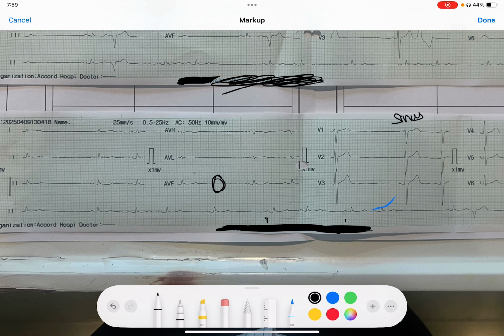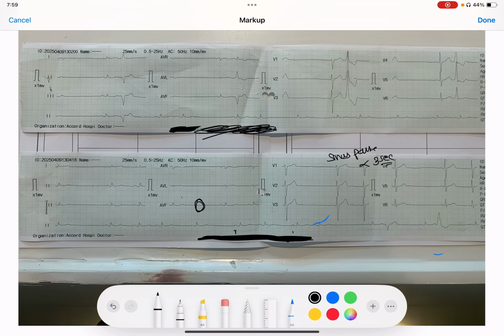So the patient may have sinus pause, which we usually call it for less than 3 seconds. And if it is for more than 3 seconds, we call it sinus arrest. So whenever there is no P, so no QRS, so no blood will flow to any organ, especially to the brain. So the patient will get dizziness, giddiness, or in the worst case scenario, the patient will fall, the patient will get stroke, ischemic stroke. So this is the case of atenolol poisoning or overdose.